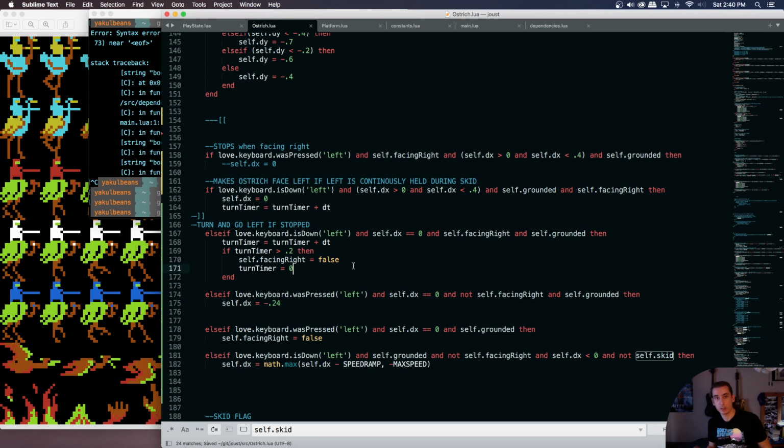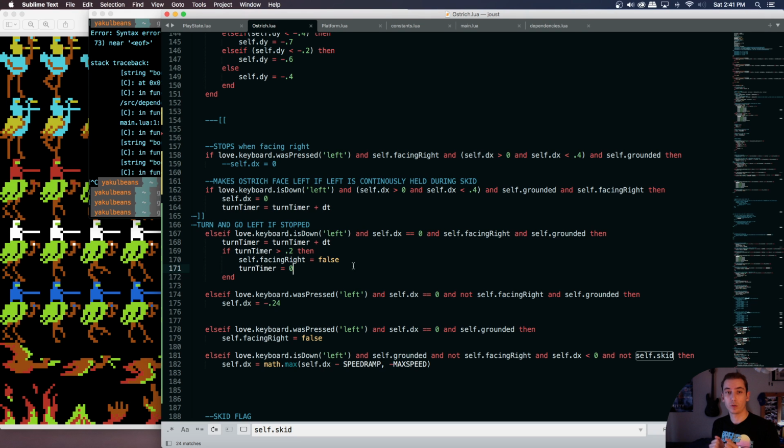Then pressing left, we're in speed tier 1, will stop us. And on the very next frame, it'll increment turn timer again, but it won't face us left until that turn timer is held for 1/5 of a frame.